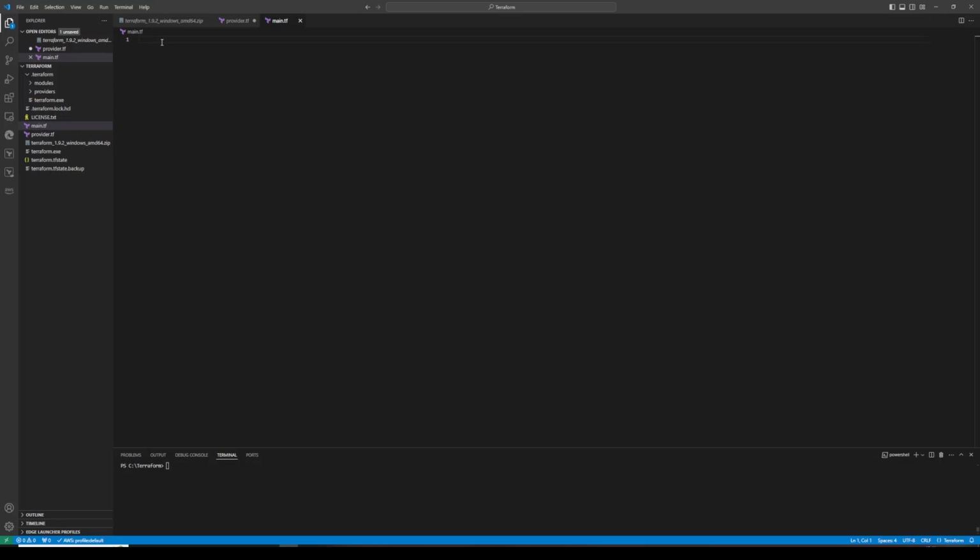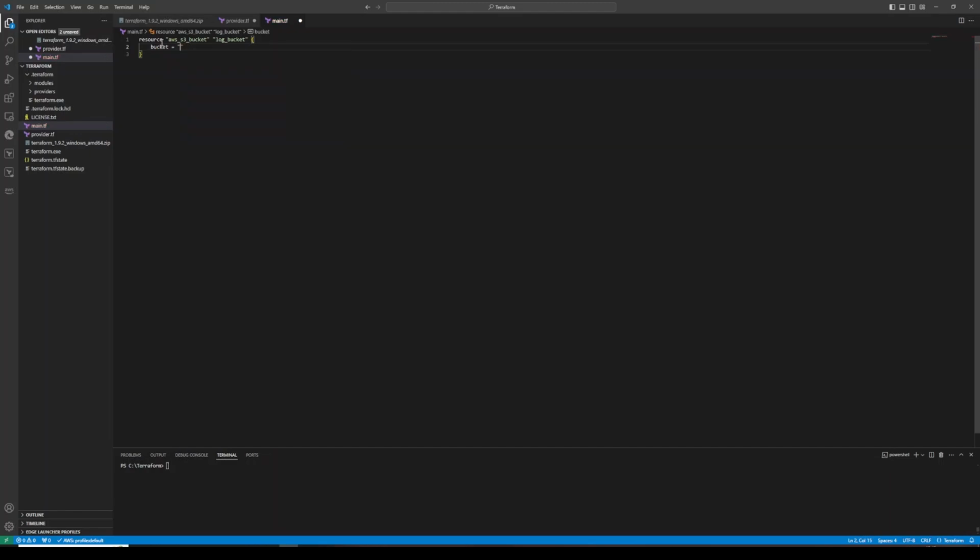Okay, so first let's create the bucket. And then we'll reference it as log bucket. Next we need to give the bucket a name.